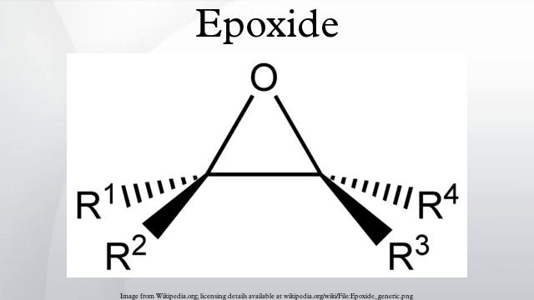Early work done by the Henbest group showed that allylic alcohols could be used to give facial selectivity when using MCPBA as an oxidant. This selectivity was reversed when the allylic alcohol was acetylated. This led to the conclusion that hydrogen bonding played a key role in selectivity, and the following model was proposed. Further studies showed that for cyclic allylic alcohols, greater selectivity was seen when the alcohol was locked in the pseudo-equatorial position rather than the pseudo-axial position. However, for metal-catalyzed systems such as vanadium, reaction rates were accelerated when the hydroxyl group was in the axial position by a factor of 34.